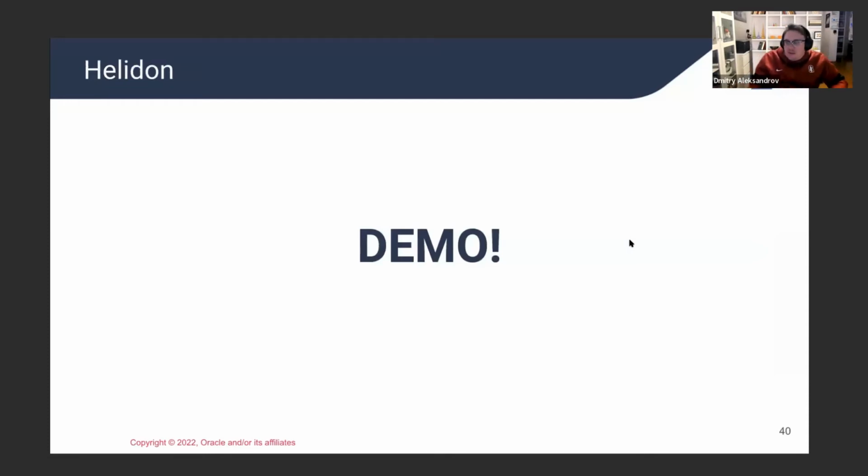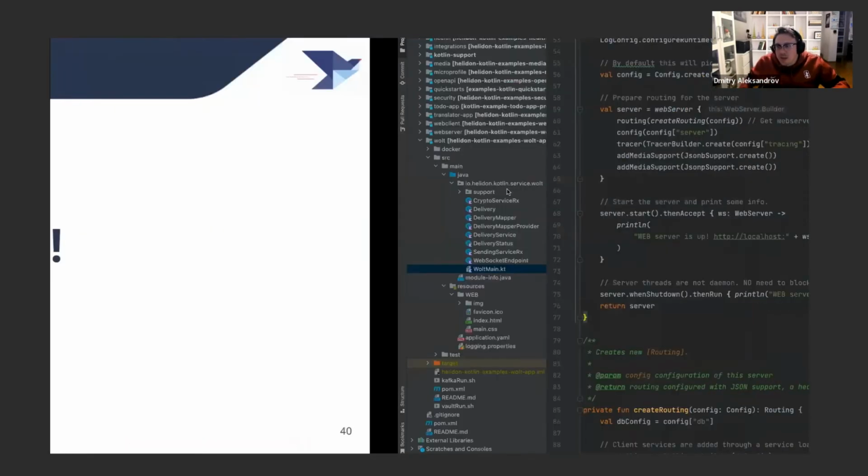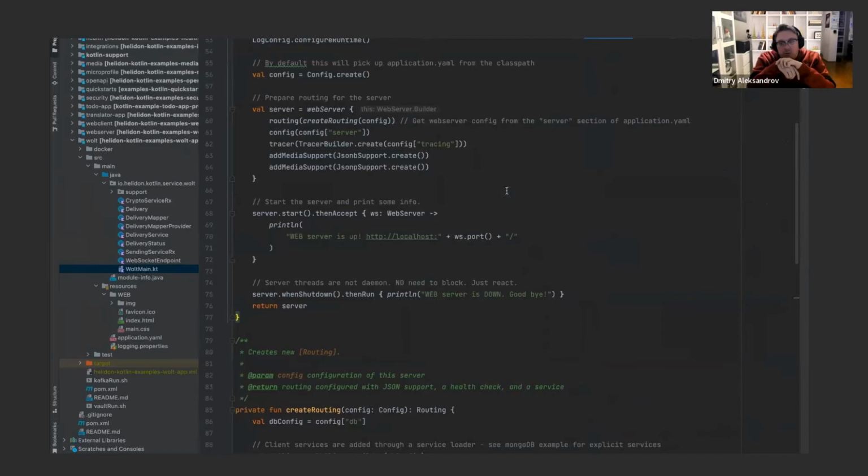And I believe it's a good time for a demo, just to show you how good it is. Let us switch a little bit to our examples. So I hope you can read well. If some of you cannot read well, I monitor the chat, so just tell me or somebody to interrupt me. I can increase the font for you.